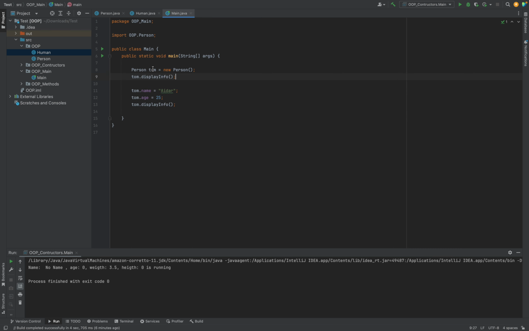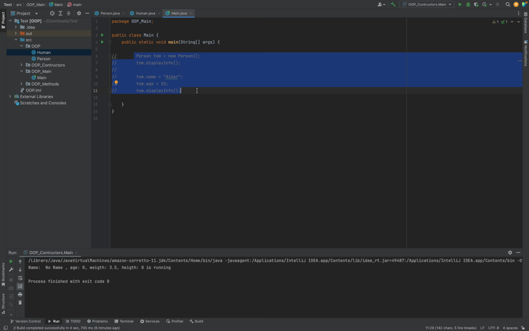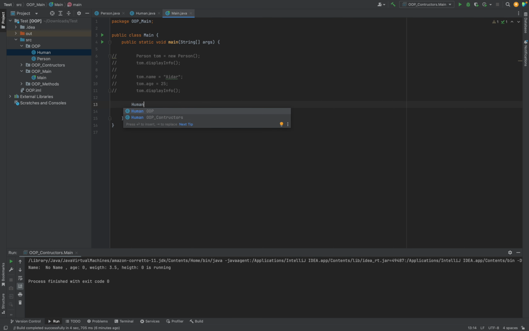After we initialize here, I will do it before in the comment. Then after executing this statement, let me write here this statement. A statement is a sentence in a line.